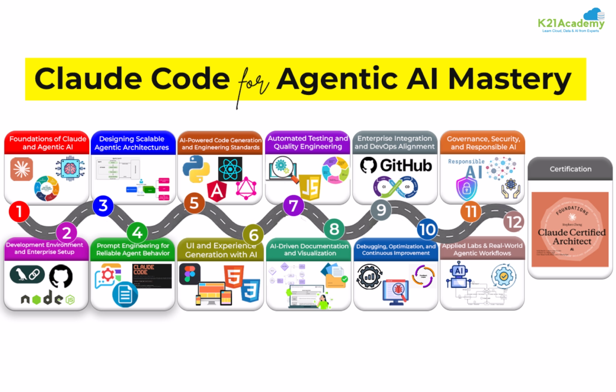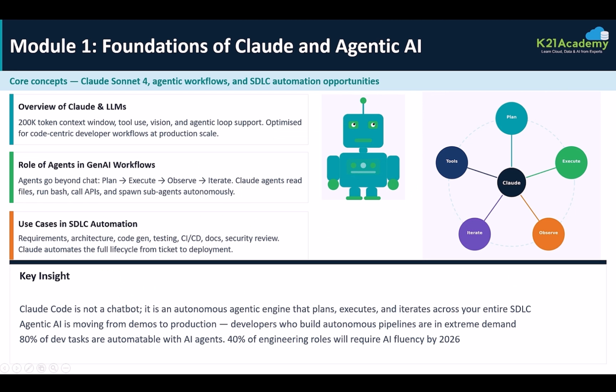Now, folks, let's get into the business. Now, very quickly, we are going to cover all of that as a part of our training. But very quickly, I want to show you what we are going to do module wise. I won't spend a lot of time here. The first module is the foundations of Claude and agentic AI. Why Claude? How is it different? What is agentic AI? I did give you an example of an agent, like a brain, tools, planning, and memory, but we'll take a deeper dive into understanding what typical agentic AI workloads look like.